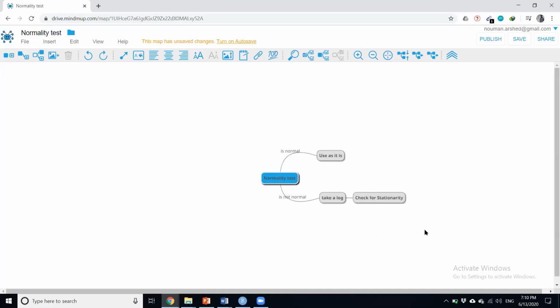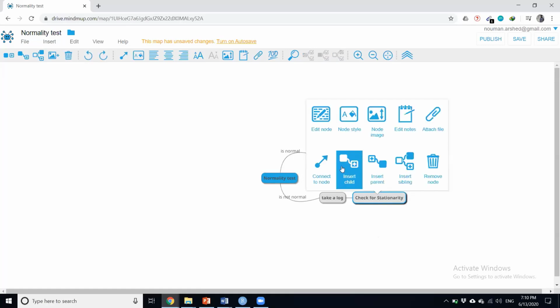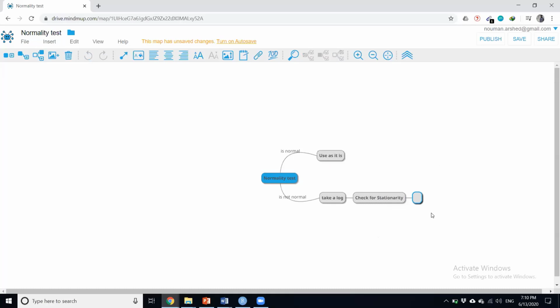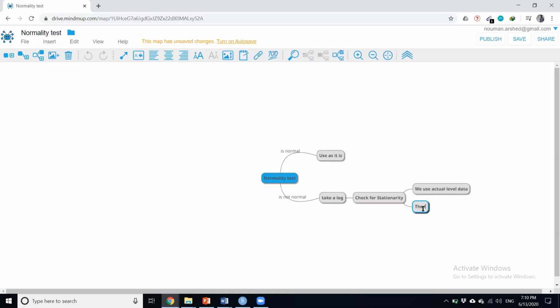So this ARCH-GARCH model, since it is estimating the variance of the data, is assuming that the mean should be constant. So we'll check for stationarity, and if the data is stationary, then we use actual level data, and if data is non-stationary, we use the first difference of data.